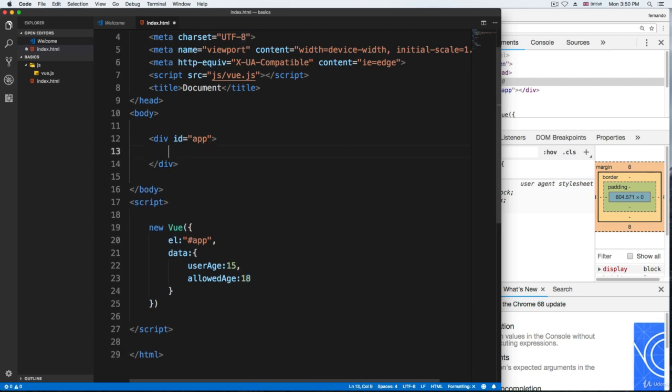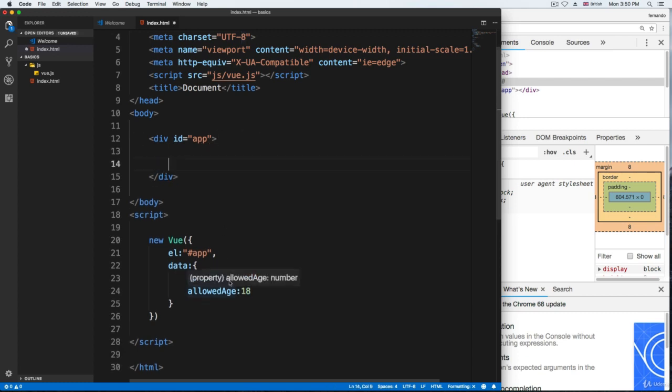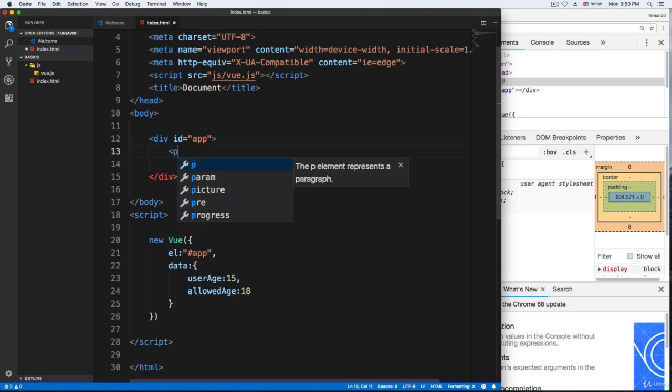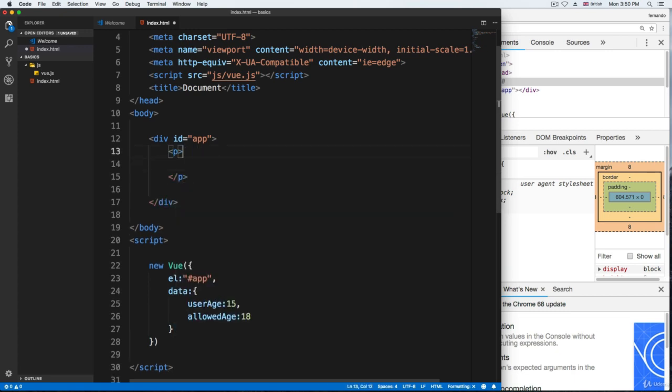So what I want to do, I want to use the conditional and try to validate this. If the user is greater than 18, I'm going to let the user pass. If not, I'm going to say, dude, you're not allowed to enter. So, okay, I'm going to add a paragraph, just a regular tag. Could be a p, a div, or whatever you want to use. So I'm going to say v-if equals, and then open the quotes, right?